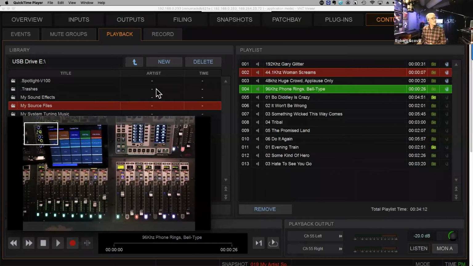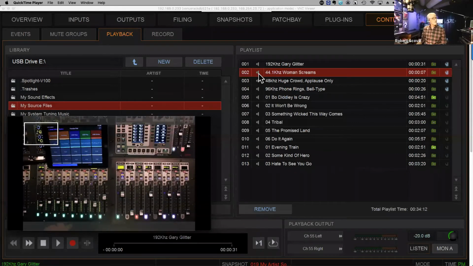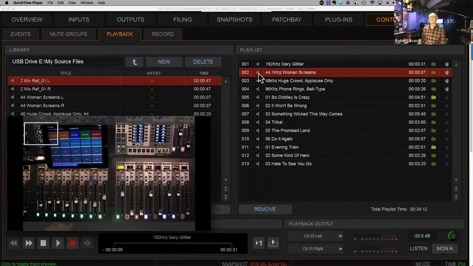If you want to take a look at or listen to these, I'm going to have to move my cursor over so I can do this. If you want to highlight these, it's just a matter of pressing that green button. Now, if you notice down here, that's only coming out the solo bus. Now, I've made it where you can hear all of these buses in the stream. But if I want to just preview any of those, I just make the little icon green, and now I'm previewing it through the selected solo bus, right? Same thing goes at the playback side of it. Here, we can do the same thing here.